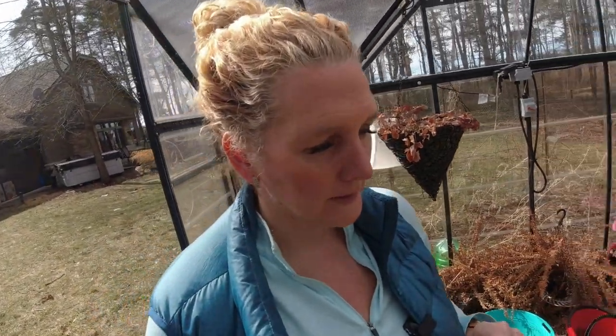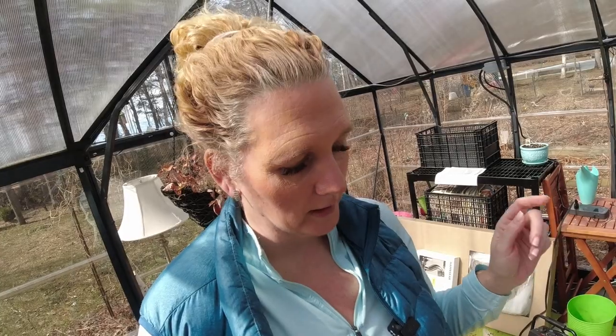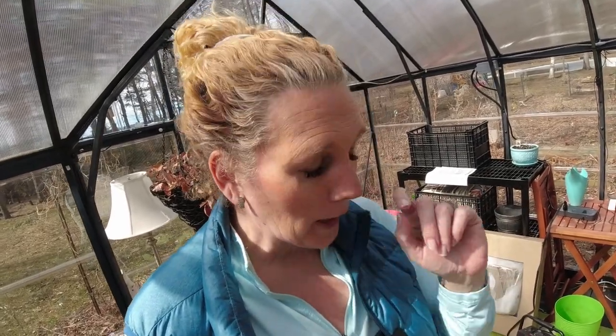So I think the best way to tackle all of this mess in here is just to start bringing everything out of the greenhouse and start with a clean slate. So let's get to it. I'm going to pull everything out onto the lawn, get rid of what no longer needs to be in here, and get it set up ready for my seedlings.